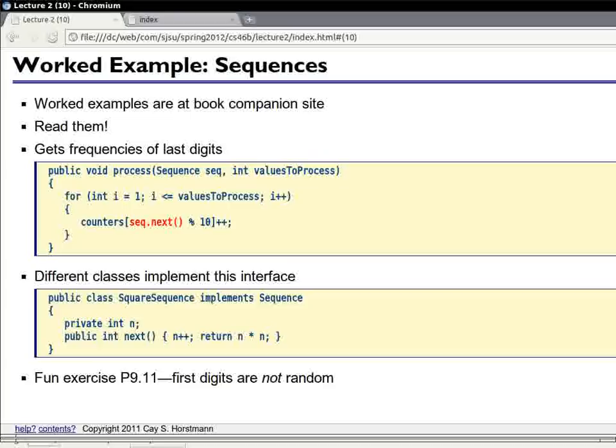What about the first digit? This is actually something that you should try at the comfort of your home. There's an easy exercise, and it turns out the first digit, if you take any sequence of numbers, whether they're completely random numbers or numbers that occur in real life, say the areas of 100 countries, when you look at the first digit, they're not randomly distributed.